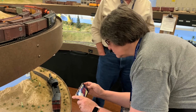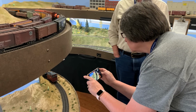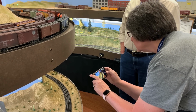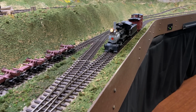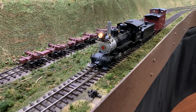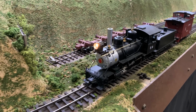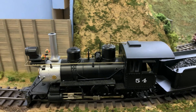I always like photographing all of these different model railroads. It gives me so many ideas. And I think I got my biggest kick out of the lower level here just because I like the larger O scale. Right. And of course the fact that it's narrow gauge. Absolutely. Although I still like standard gauge. Oh, true. Yeah, anything that's got a smokestack and steam.